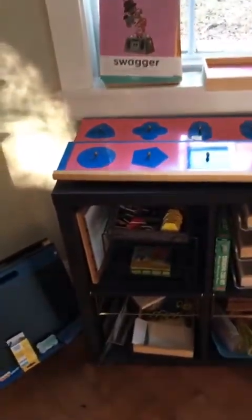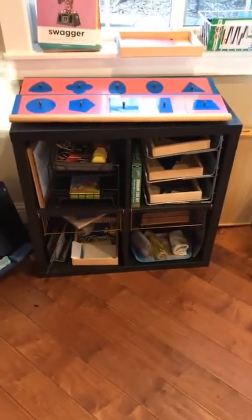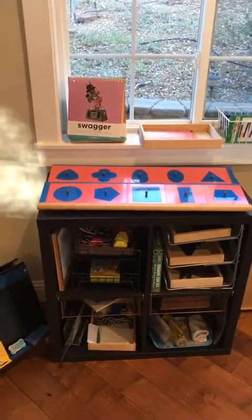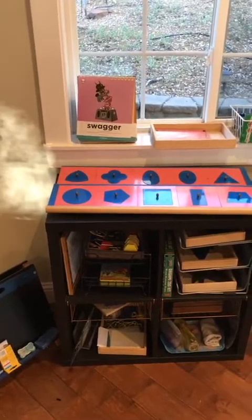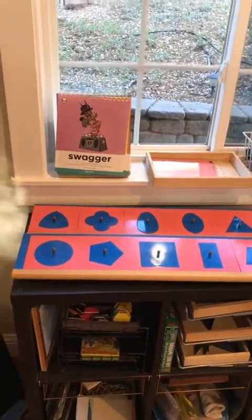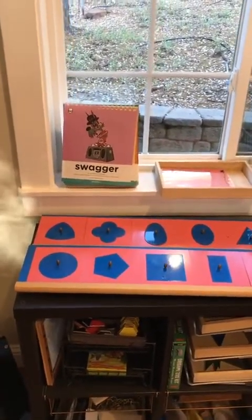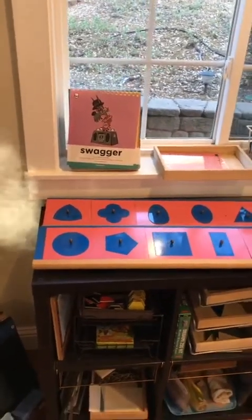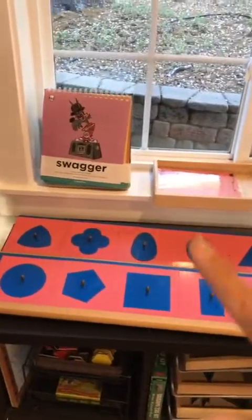Okay, let's take a look at what's over here. You know what? Let me turn the light on because it's getting dark. There we go. Now this is kind of like my primary shelf for my 5-year-olds. Oh, by the way, this is the Word a Day calendar from Mrs. Wordsmith, and it's awesome. All the resources from Mrs. Wordsmith are amazing. They have a book like a thesaurus, but really great for younger elementary children. They have a My First Words book that my daughter adores. So Mrs. Wordsmith, that's really cool.